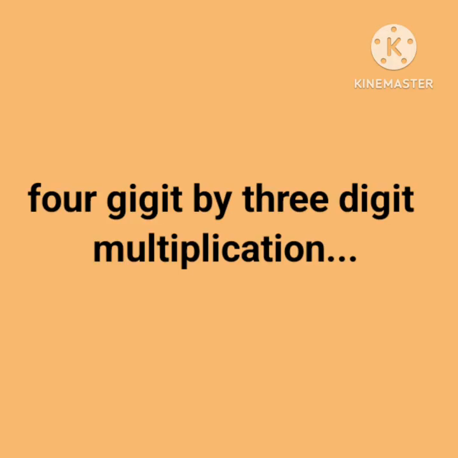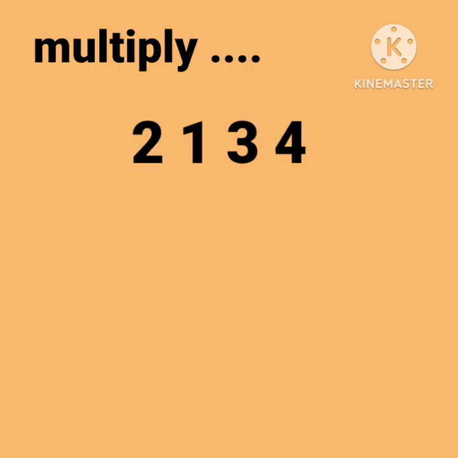Let us now multiply a 4-digit by a 3-digit number: 2,134 by 123. First, we will make 123 a 4-digit number by putting a 0 before 1. Now follow.